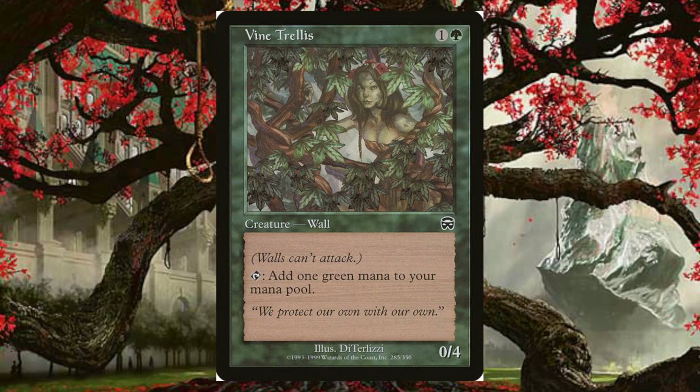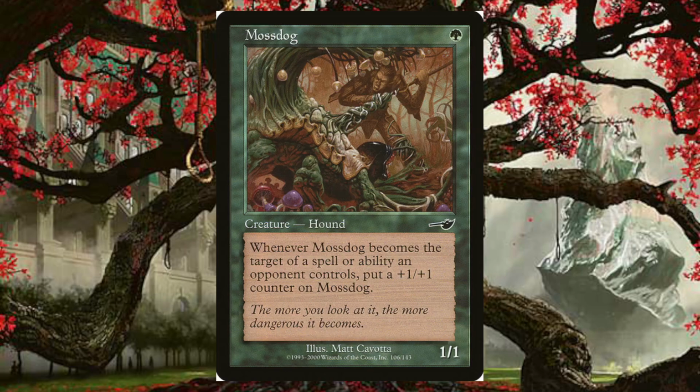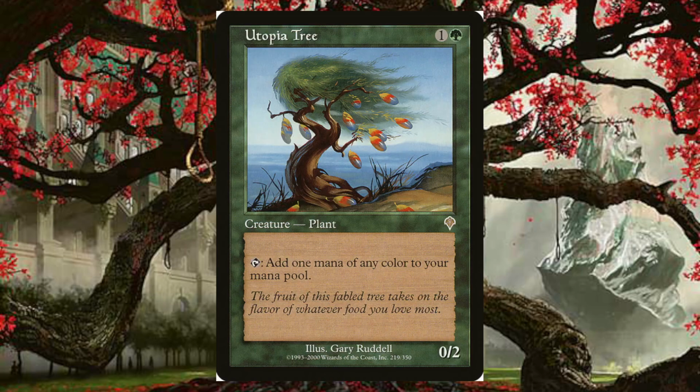Vine Trellis. For 1 and a green, this is a 0/4. Tap to add 1 green mana to your mana pool from Arcadian Mask. Ooh, I don't know that one. Moss Dog from Sunset. For a single green, this is a 1/1. Whenever it becomes the target of a spell or ability an opponent controls, put a +1/+1 counter on it. Which could be good in a heroic deck if you're looking to play with plants.